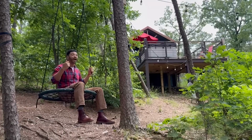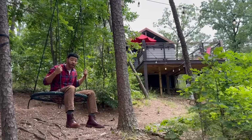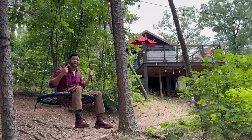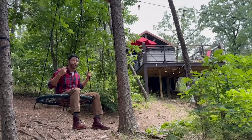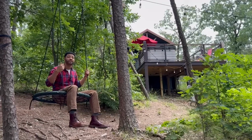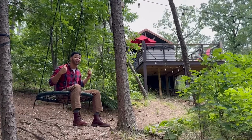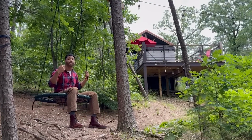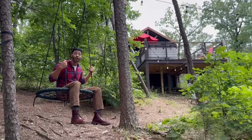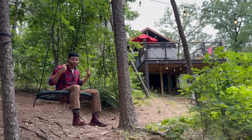And this is located right here in beautiful Broken Bow, Oklahoma. So if you're in Oklahoma or any of the surrounding areas, you do not want to miss your chance to book your stay in one of these luxury rental tiny home cabins. The Peels have given me the opportunity to showcase not one, not two, not three, but four of their homes today. And I want you to enjoy every bit of it. So right now you need to get your popcorn, grab a seat, because you're in for a treat.